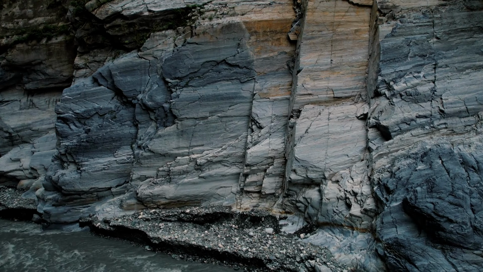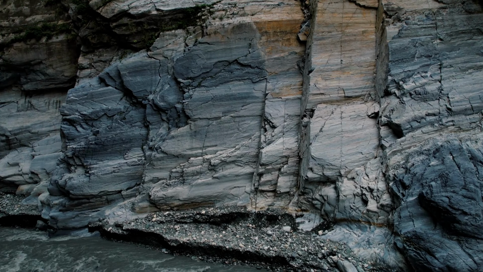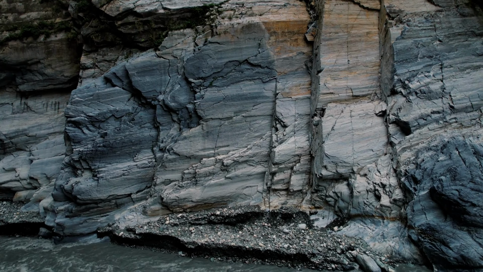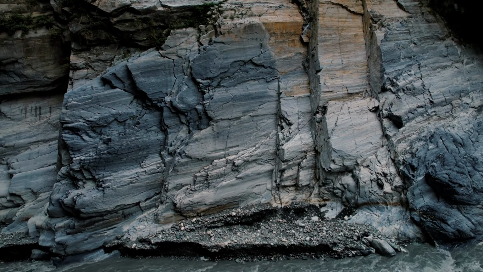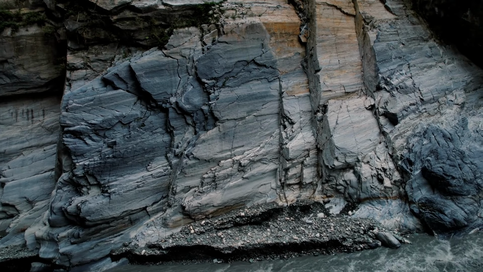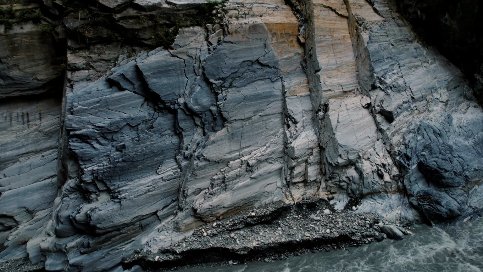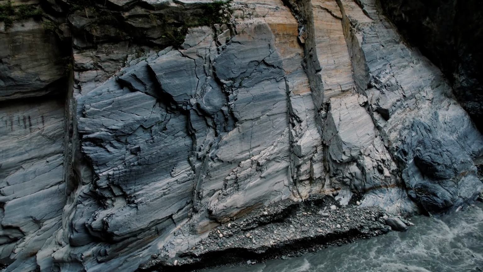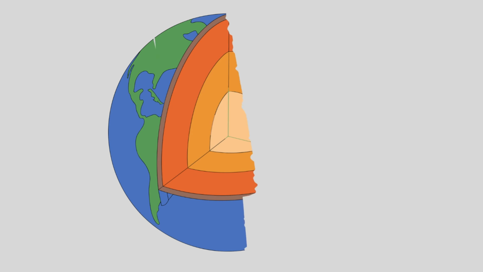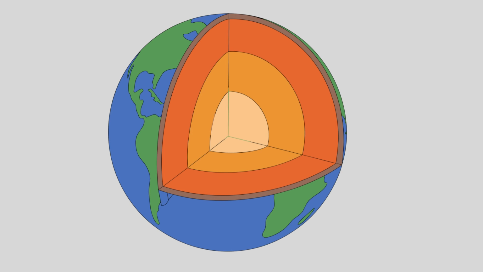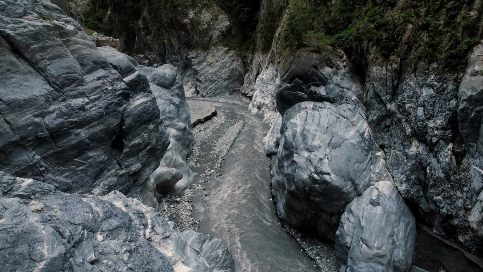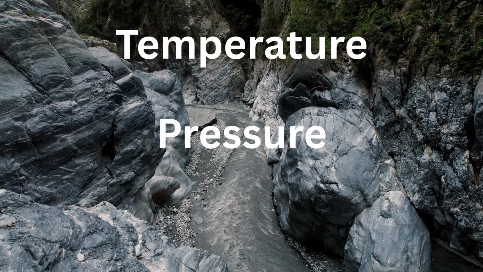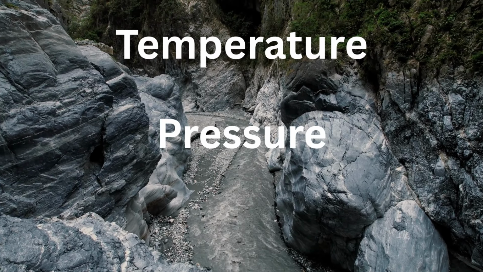Metamorphism does not happen suddenly. It is a gradual process that unfolds over long periods of geologic time. Because changes occur slowly, minerals have time to grow larger and more ordered, producing distinctive textures and mineral assemblages. These features preserve evidence of the conditions under which the rock formed, making metamorphic rocks valuable tools for understanding Earth's interior.